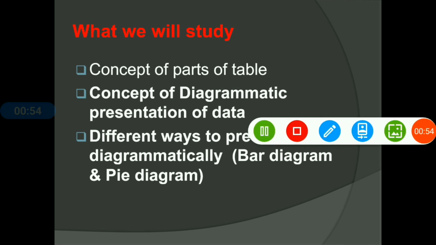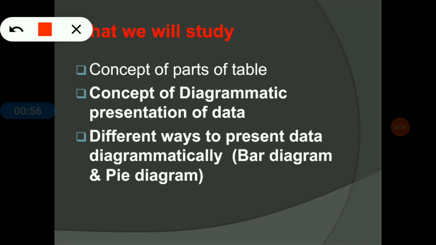The first one is the concept of parts of table. Second one is diagrammatic representation of data. And third one is different ways to present data diagrammatically. So, bar diagram and pie diagram we will discuss in this session. Clear? So now let's move to the main slide and start the new session.